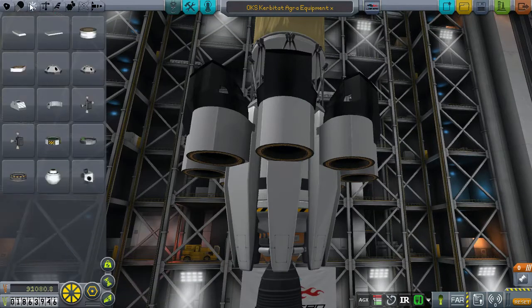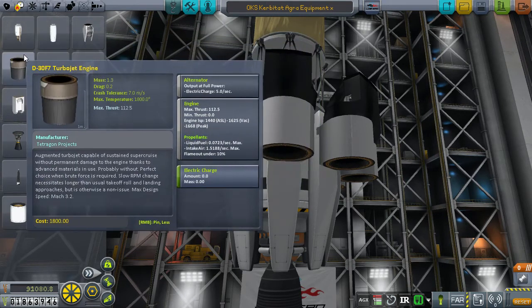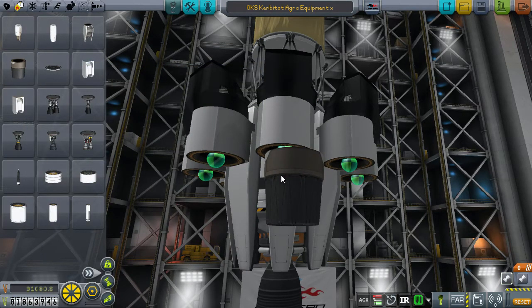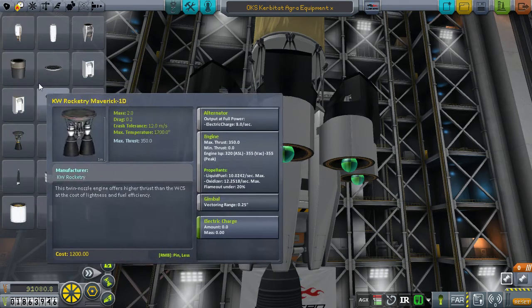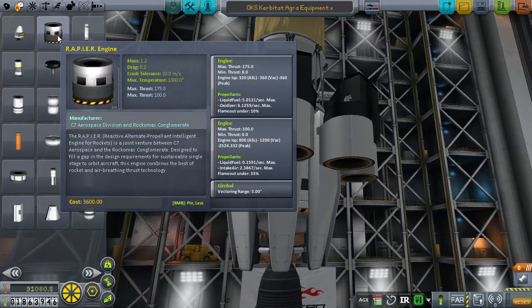For an engine to stick on here, there's quite a few we can choose from. Turbofan, cable sustains, super cruise speed, swinging with the latest in thrust vectoring technology, extreme pitch authority, outstanding roll authority. Mach 2.5 now, Mach 3.2. This thing didn't want to attach. Oh, okay. It went there. Interesting. Alright, so that's Mach 3.2, apparently, which would probably be more than enough I need.